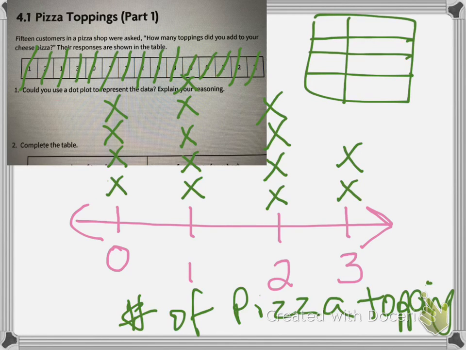So you can put your label at the bottom, or you can put it across the top. I didn't have room at the top, so that's why I didn't do that. But you want to make sure this is neat and that it's readable. This is probably a little too messy for turning in to me through Google Classroom, but forgive me because I have limited room on my whiteboard here. But this is the kind of thing that I'm looking for in your dot plot project assignment. So if you have any questions, send me an email.